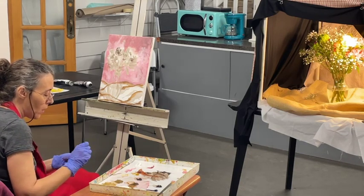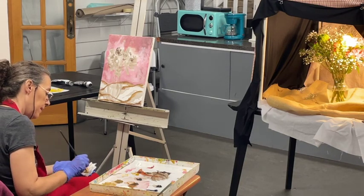You're ready for the middle tone. Wipe your brush, remember to wipe it, and continue.